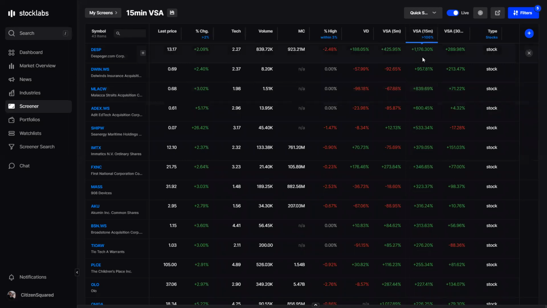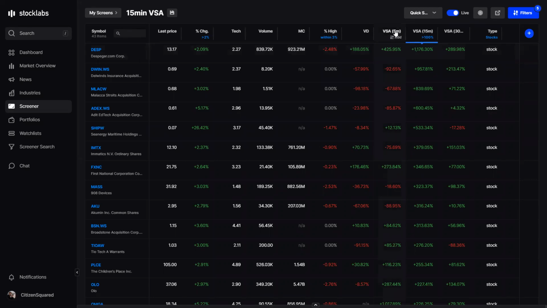So this top one has like 1200%. What this means is that the most recent 15-minute candle traded plus 1200% of the volume of the average of the last 30 15-minute candles. So it looks back 30 intervals of whichever time frame you're on and compares the current candle to the average of those, if that makes sense.